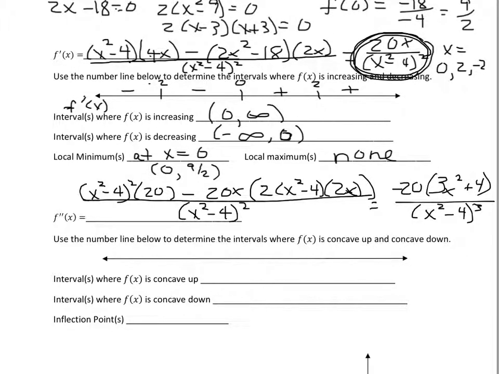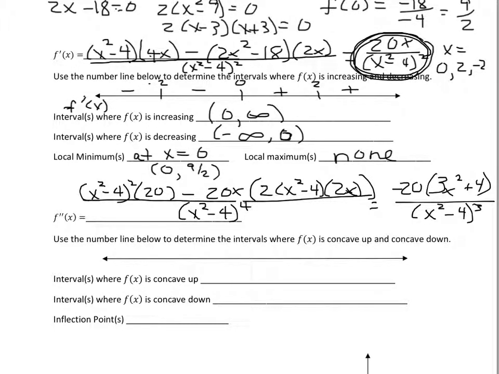Yeah, because I made a mistake over here too, didn't I? So that was not squared, that was to the fourth power, because it was already squared, and I squared again, it should get to the fourth power. When I simplify it, one of those divided out. So now I check the number line again.